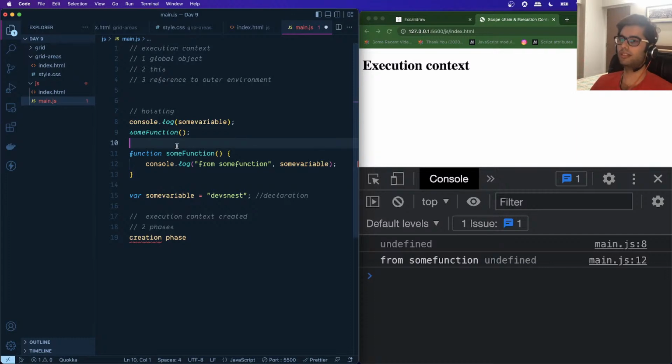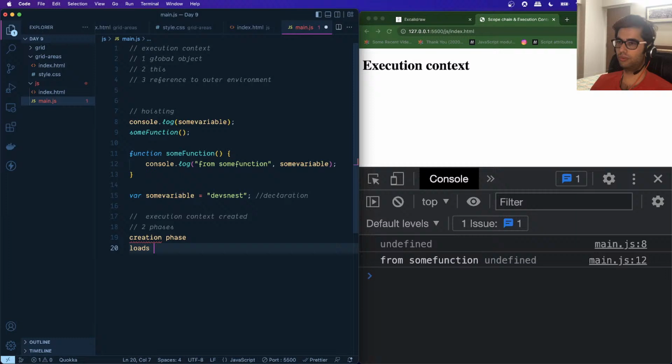It scans through this code, it sees that, okay, this function is available. So it just loads that function in the memory. And it also sees that this variable is available, right? And it just loads that variable in the memory and sets its value to undefined, right?